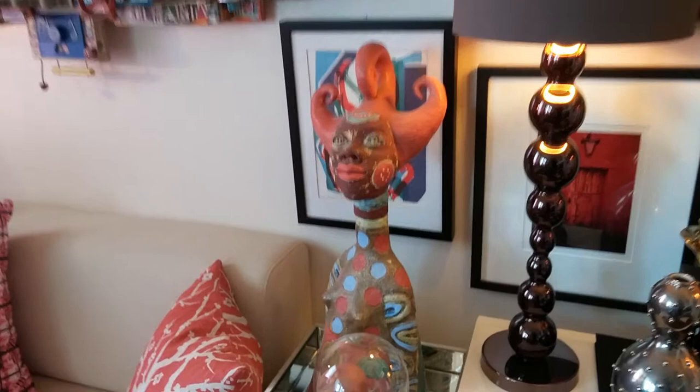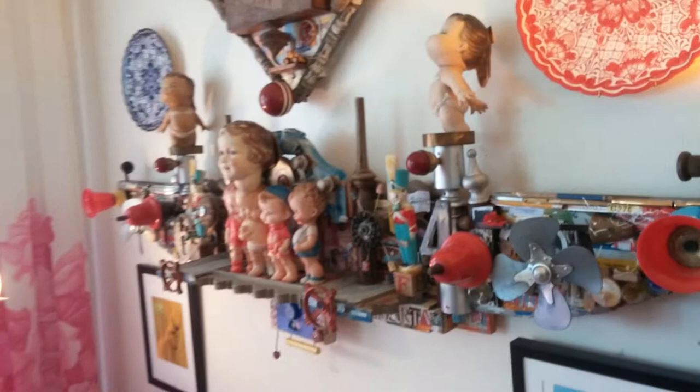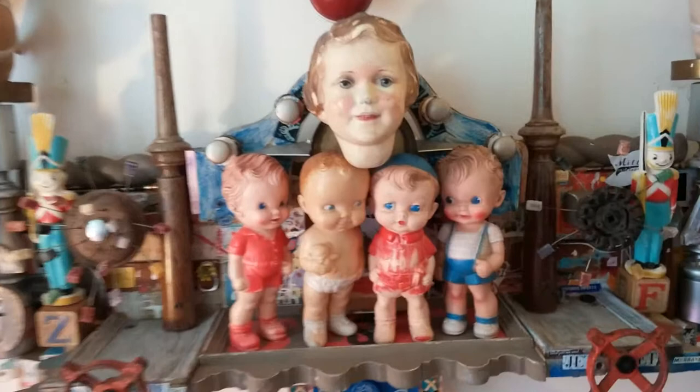Move over here. Oh, this is a great Sharon Virtue ceramic piece. Bought from her a long time ago. And look, it's another Grady. Lots and lots of Gradys. How Jesus manages it. And this one is supposed to be an airplane, in case you didn't figure that out. I'm going to have to take this apart, probably into three sections, in order to transport it successfully. And there's a cute one up here.